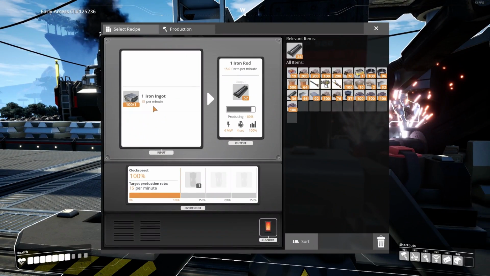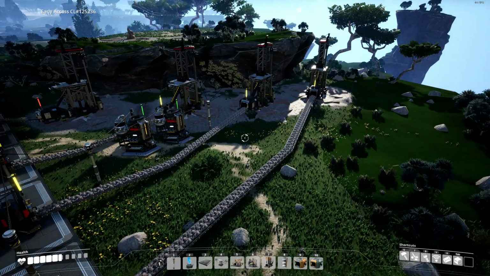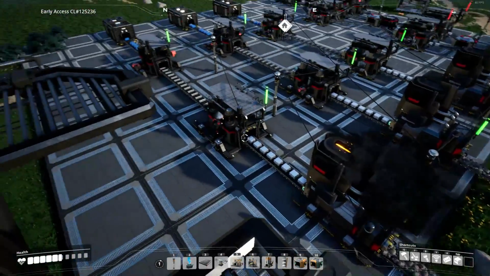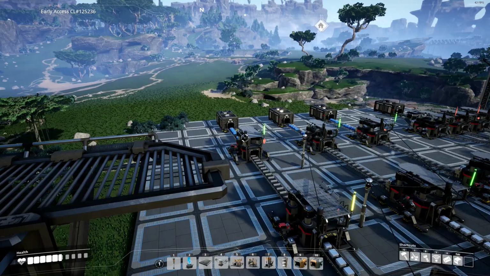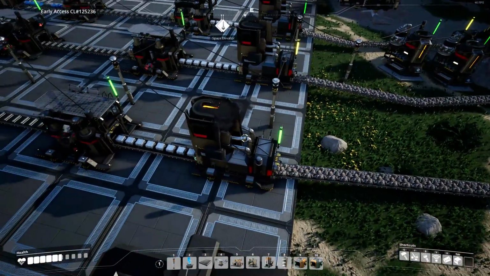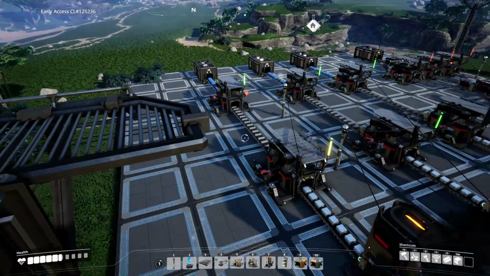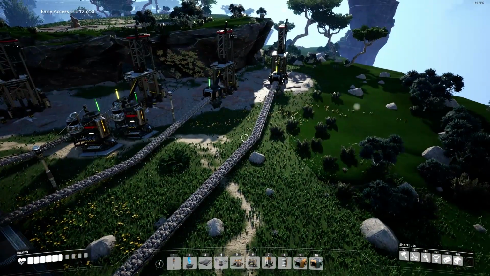To have 100% efficiency, the rate of requirement of the current machine must be equal to the rate of production of the previous machine. Now let's say you wanted to make screws. This single chain you see here is actually the conventional go-to chain anybody would go to. You have a miner, a smelter, a constructor for iron rods, and the final constructor for screws. But this is actually extremely inefficient, and I'll tell you why.